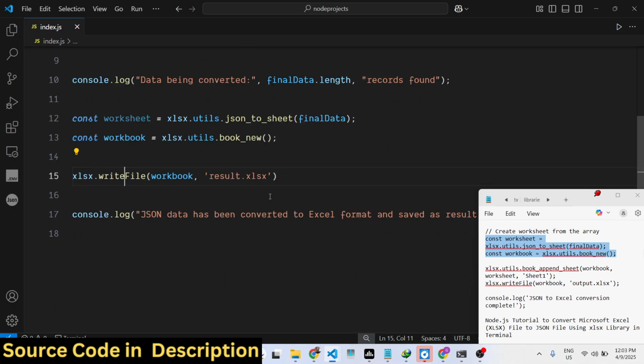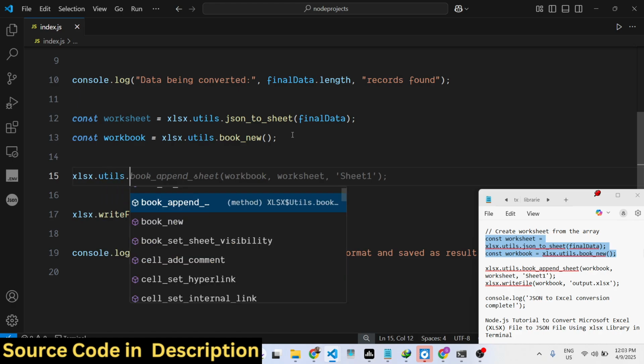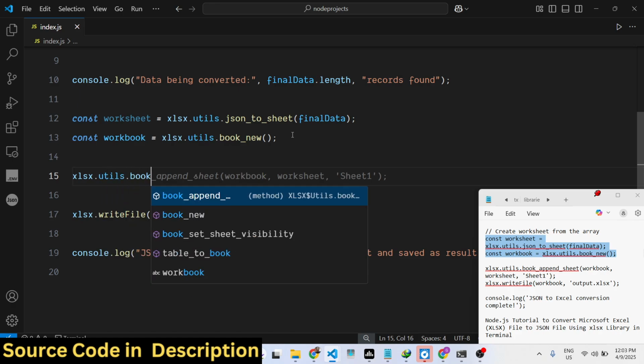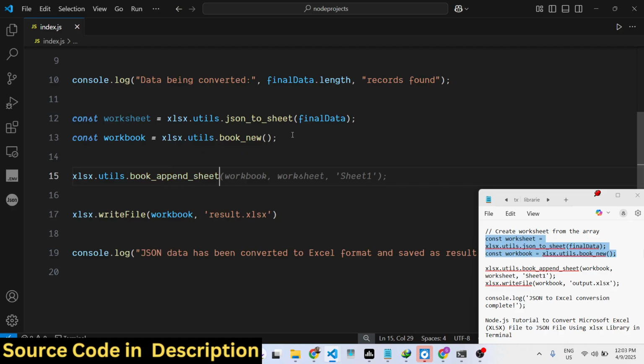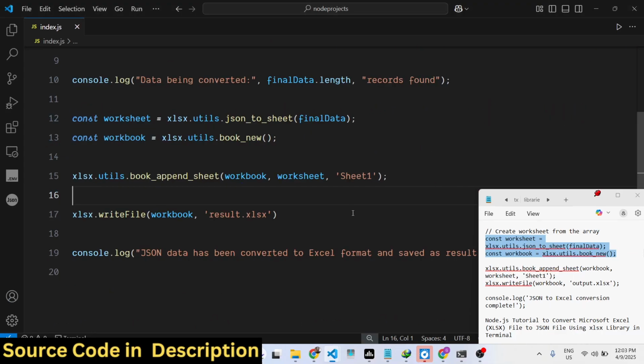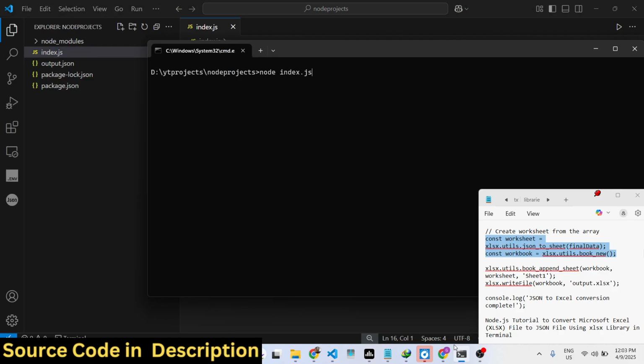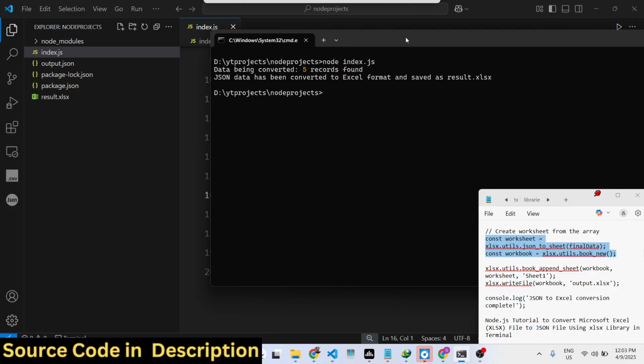After creating a new workbook, we use this method XLS utils dot book append sheet, and we provide the workbook, the worksheet, and the sheet name. So first of all, we create the new worksheet, then we create the workbook, and then we append the data by using this function.